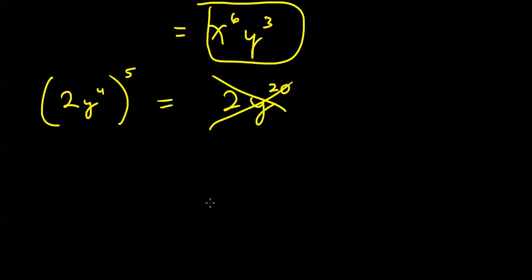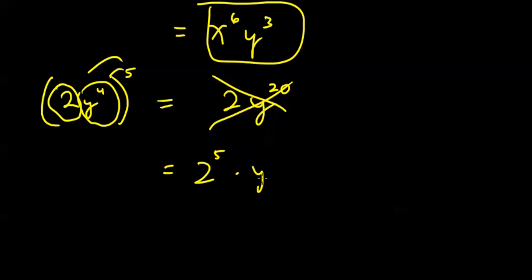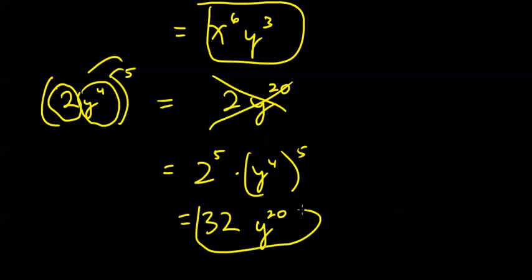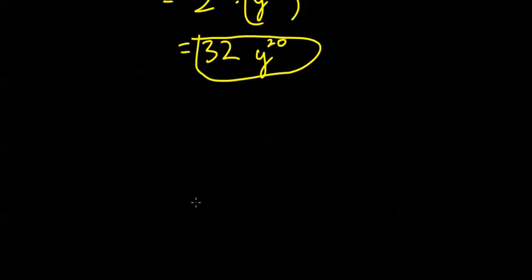This base is really built up of a product of two factors, namely the 2 and the y to the 4th. So if I distribute this exponent on both of those factors, I'll have 2 to the 5th times y to the 4th to the 5th. And formally, the 2 has to go for the ride also. 2 to the 5th power is 32, 2 times 2 times 2 times 2 times 2. And y to the 4th to the 5th power is, of course, y to the 20th by rule 2. So my final return there should be 32 y to the 20th. That's rule 3. Rule 4.